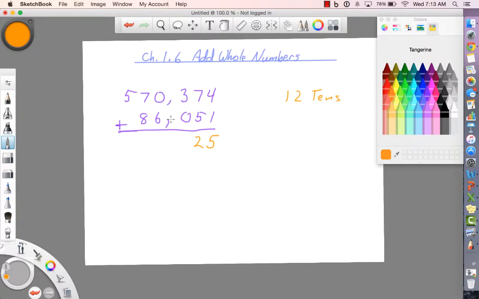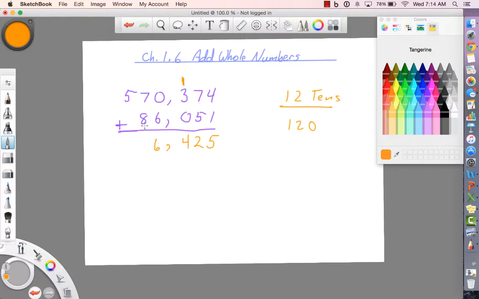Okay, 7 plus 5 is 12. We're going to carry this 1 over here, and this 1 really stands for 100. See how it's in the hundreds place? Ones, tens, hundreds. So this was 120. That's what 12 tens is, really 120. And now we're going to add in the hundreds place. 300 plus 100 is 400. Then we can move right on over here and add the thousands place, 0 and 6.